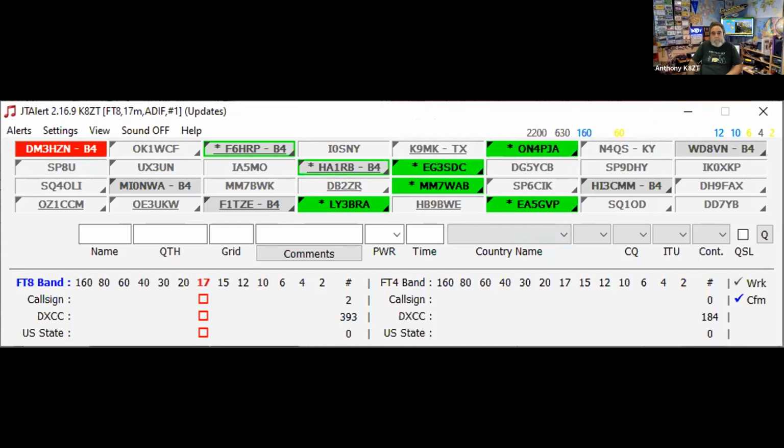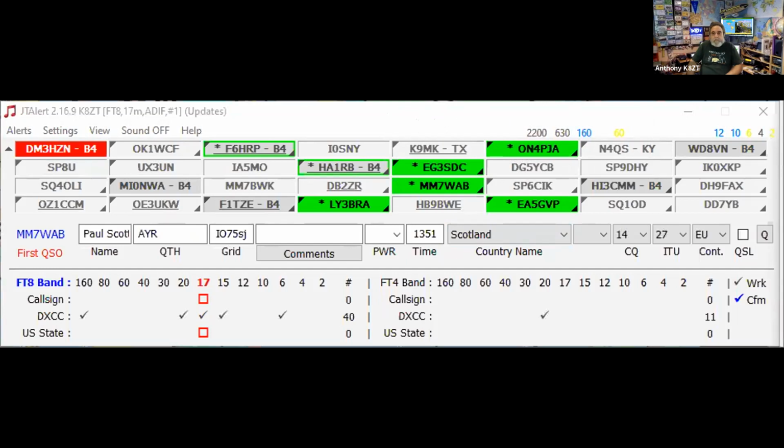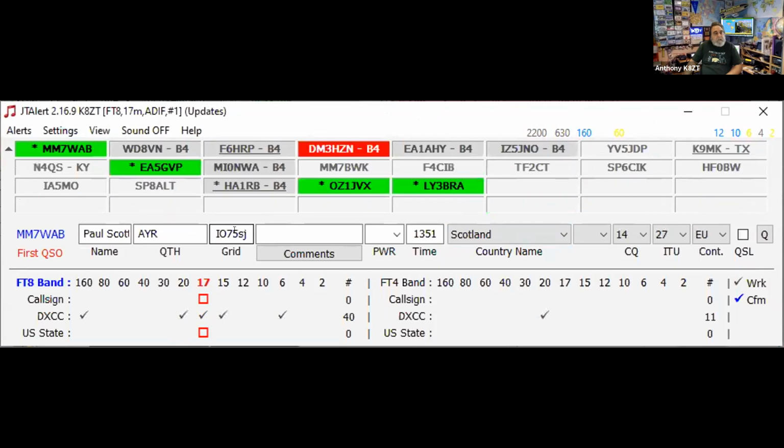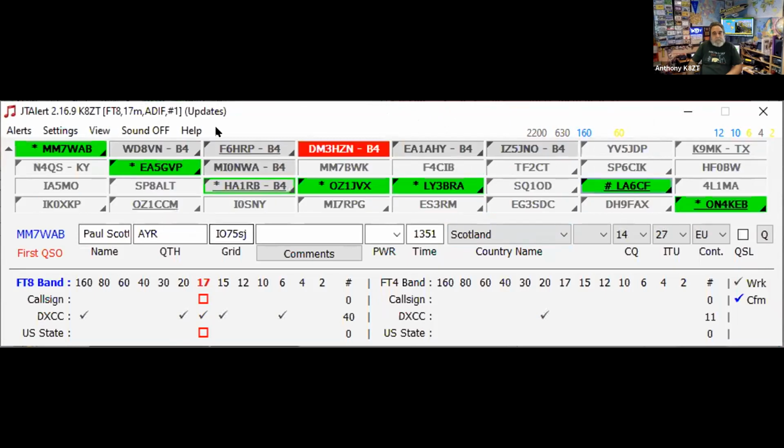We'll find someone, double click. We'll call this Scotty Station, even though he's not that strong. We'll see how that works. Let me get back my JT Alert. Okay, so now that I've double clicked on this gentleman, you see that his name is Paul and he's in Ohio, and it tells me his grid square. It's pulling this information based on his call sign. It's pulling it from the internet from, in this case, QRZ.com. So this is JT Alert, and for those of you using Macintoshes or Linux, there's one called Alarm JT, which is very similar.